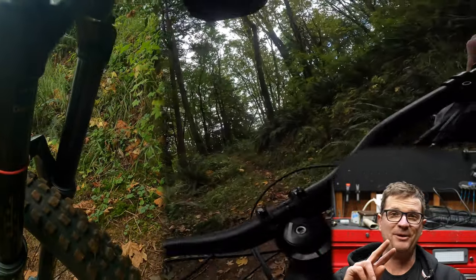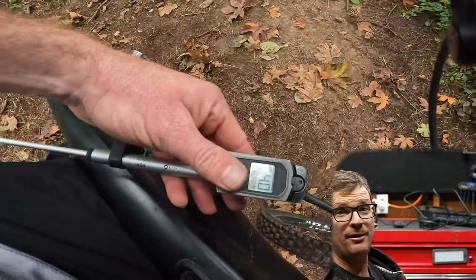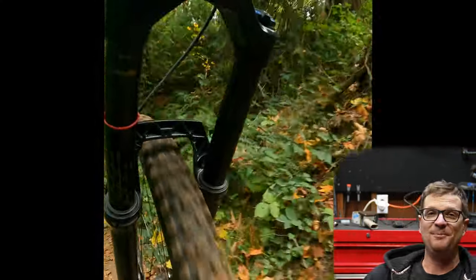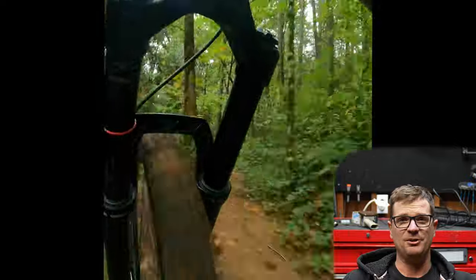Remember, I already took two tokens out of this fork. Removing some air pressure on the trail, the fork actually felt worse. I was regretting this, but it was the plan from the start because many people have told me they had a hard time with this fork. So what I'm going to do is tear this down and inspect the air spring for some modifications.